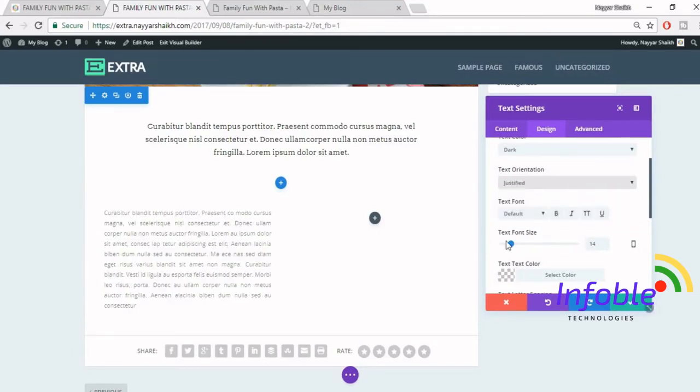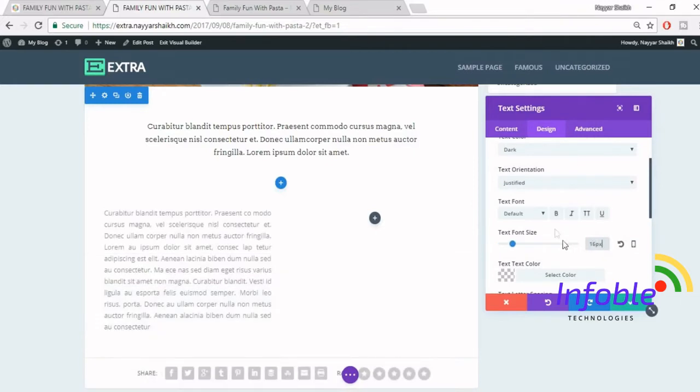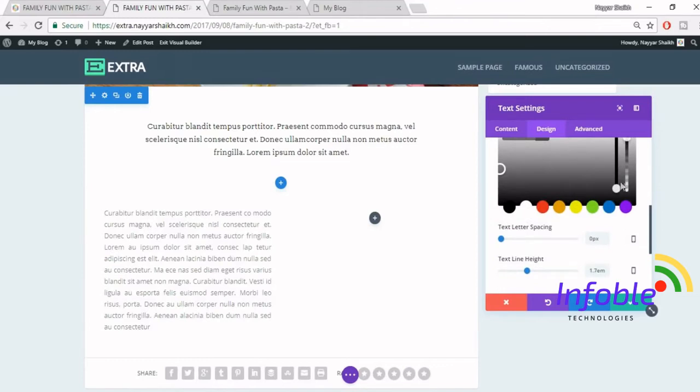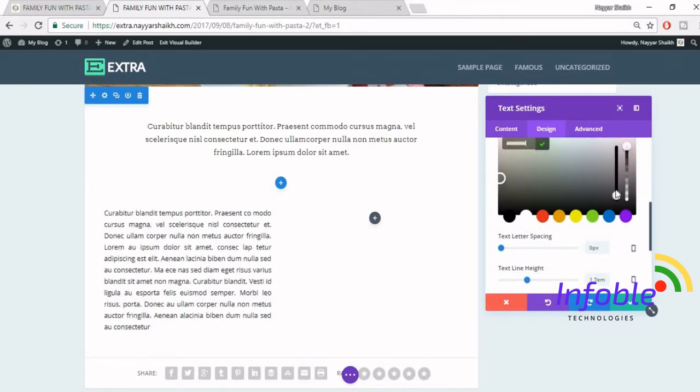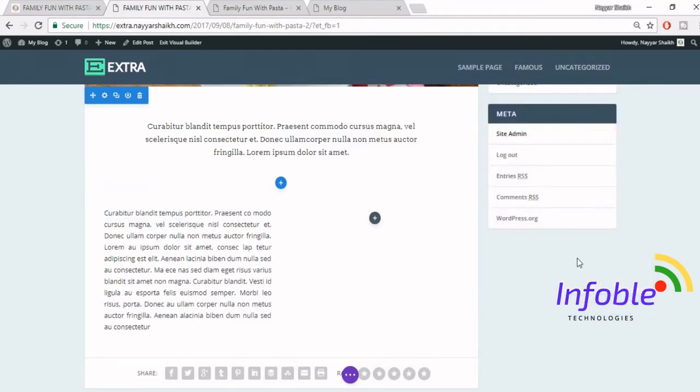You can increase or decrease the size of the font. Let's make it 15 pixels or maybe 16 pixels. So 16 pixel looks good. Now let's make this black. So this is black, and you can make it light or dark from here. This looks fine. Now let's click on this OK button, save changes. And now there is again a beautiful feature in this particular DV builder, you can say, or visual builder by this Elegant theme.